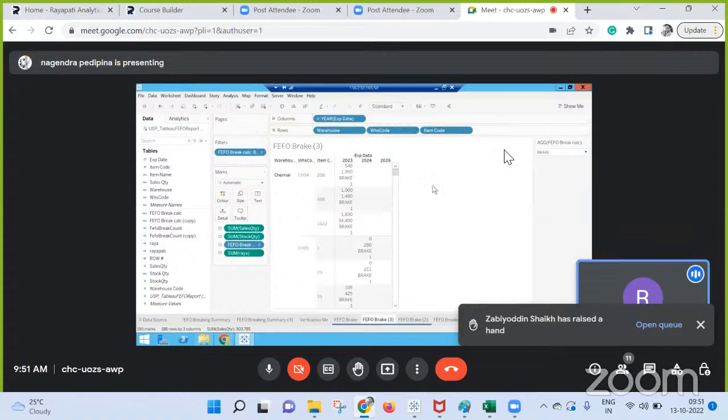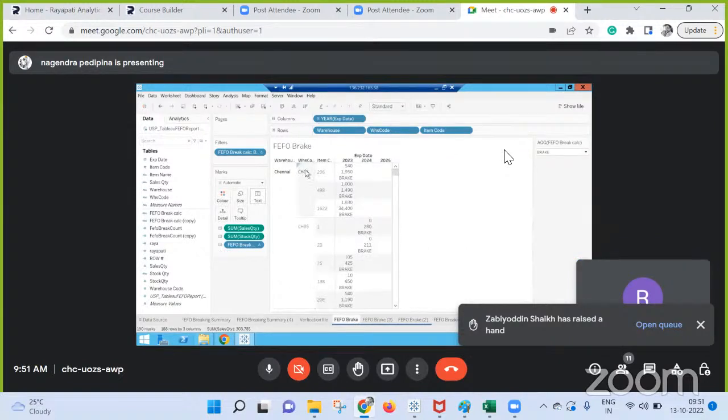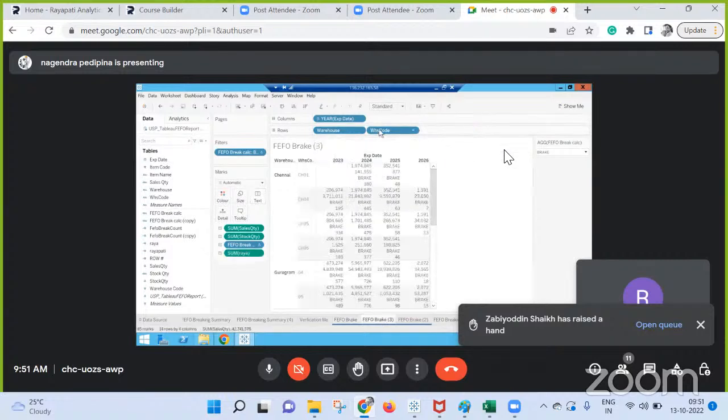1. Now remove item code. Again, how much are you getting? This is getting some huge number actually. Why are you getting 380? You should have got 3, right? Yeah. Can you bring item code back again? And one more thing, we don't have data in CH01 itself, warehouse code. Only CH04 we have the data. Whenever we are removing the item code here, it's doing some kind of mix-up.